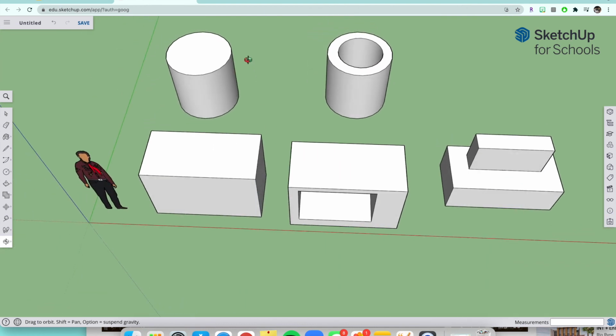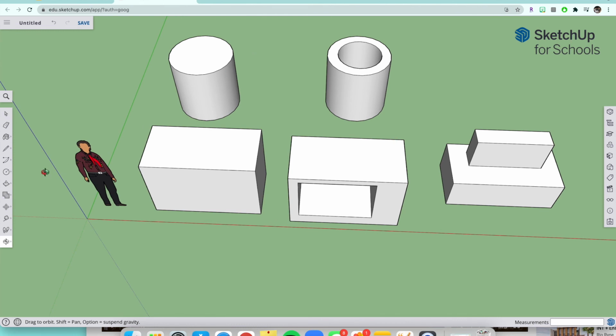All right, now we're going to do our last cylinder. So again, we're going to take the circle tool, go over here, draw a nice circle. Again, we're going to make this 2 feet, just so all of these are the same. And this time, just like we did with this one, we're going to extrude this 2 feet upwards. Then we're going to grab another circle, and let's make it half the radius of this. So let's make this 1 foot. We're going to just type in 1 foot and leave it like that.